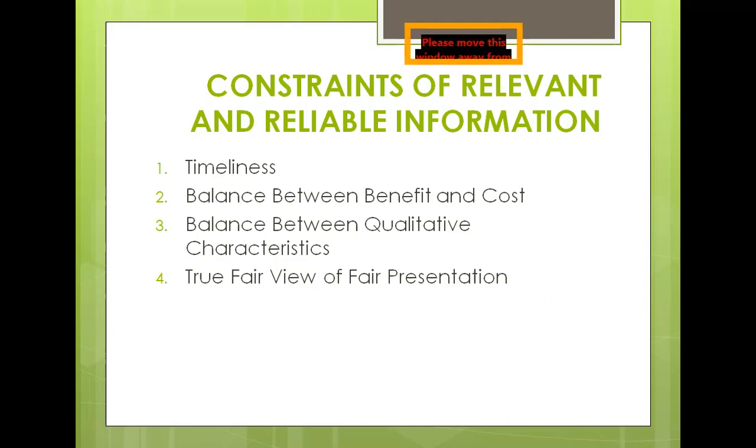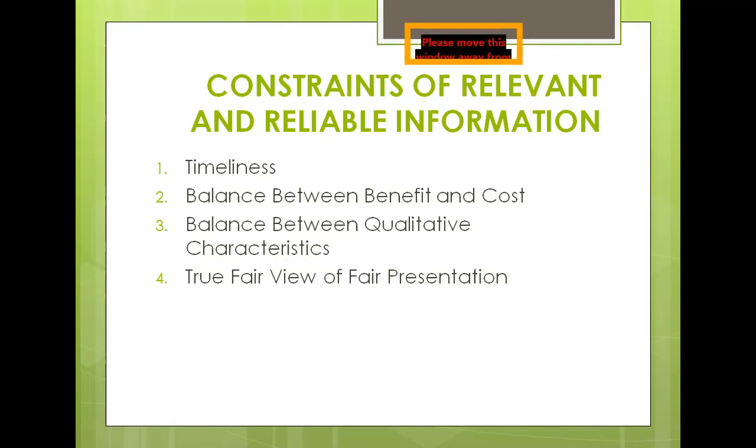Third, there should be a balance between qualitative characteristics. In practice, a balancing or trade-off between qualitative characteristics is often necessary. Generally, the aim is to achieve an appropriate balance among the characteristics in order to meet the objective of financial statements. The relative importance of the characteristics in different cases is a matter of professional judgment.